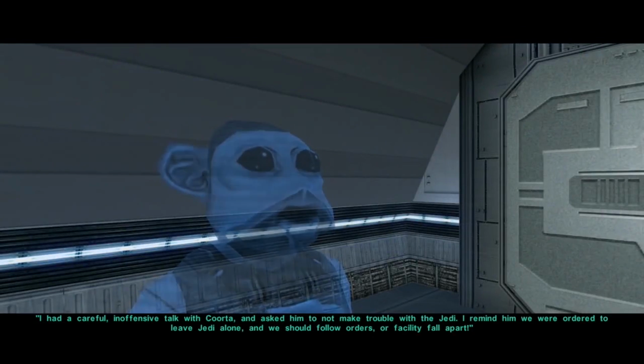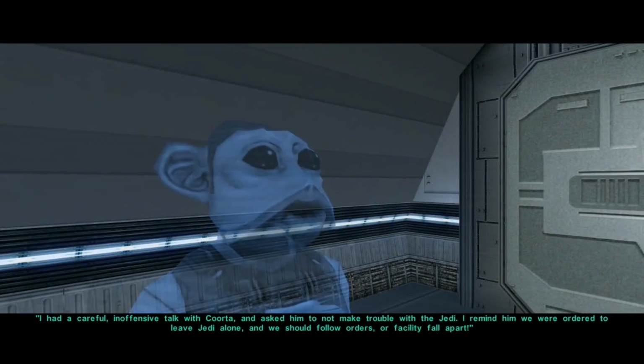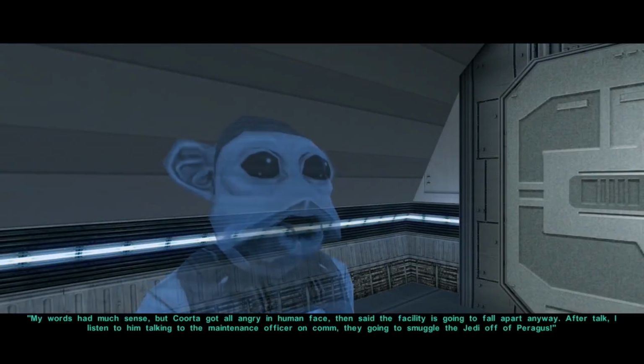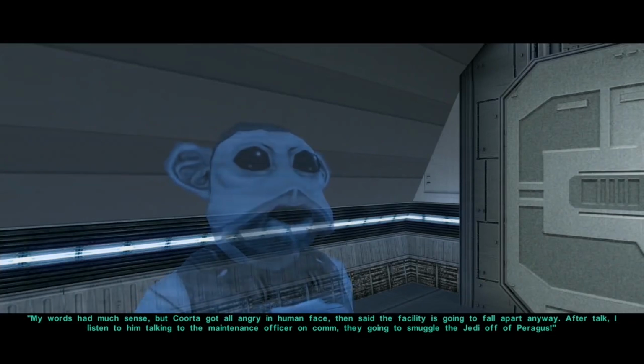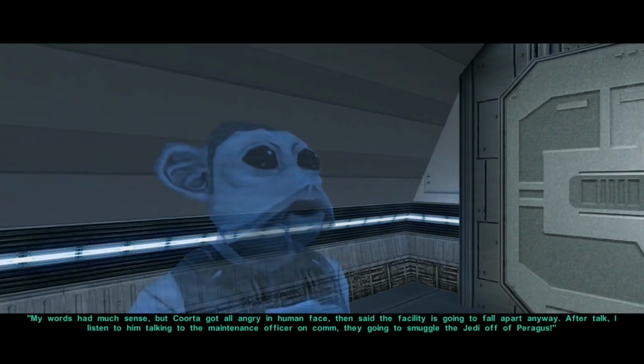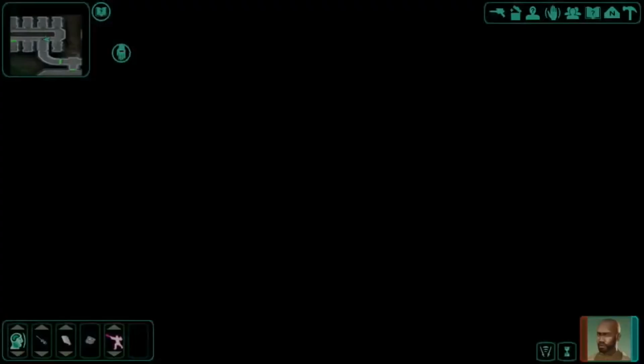Careful and offensive talk with KOTOR. Asked him not to make trouble with the Jedi. Reminded him we were ordered to leave the Jedi alone. We should follow orders. My words had much sense, but KOTOR was still angry in human face and said the facility is going to fall apart anyway. After talk, listen to him talking to the maintenance officer in common. They want to smuggle the Jedi. Why do I do this? Repeating that'll cause more trouble, cause more inefficiency. What do I do?